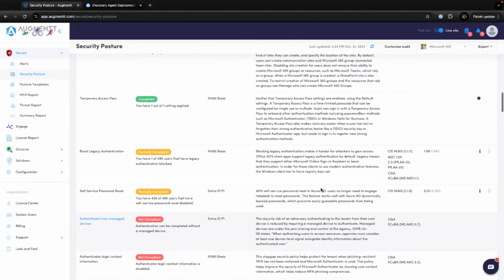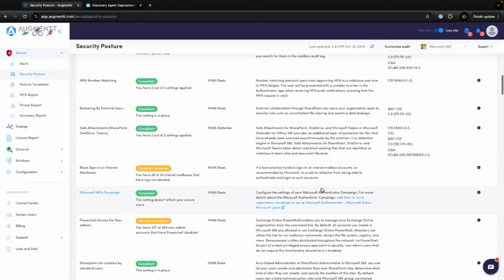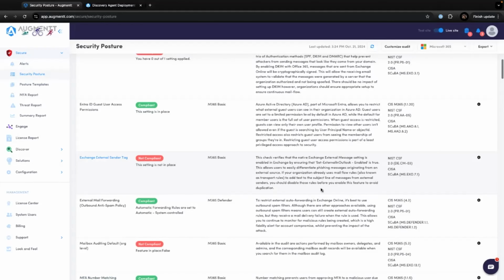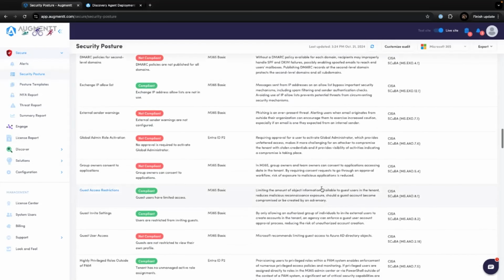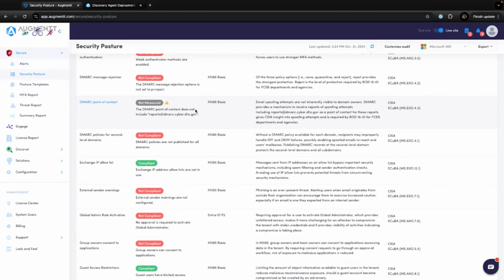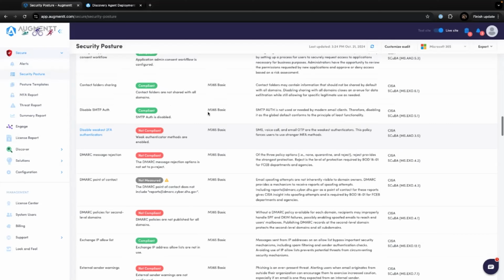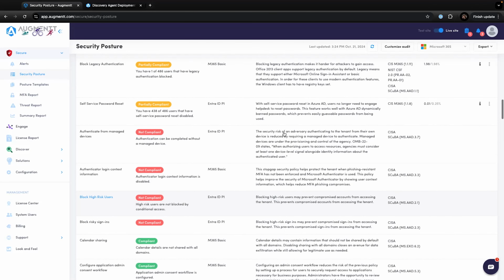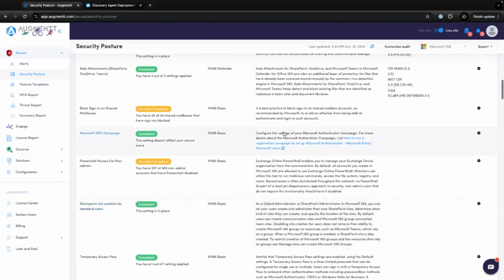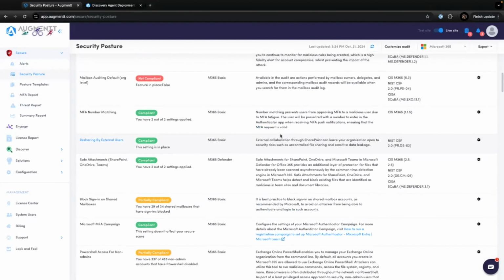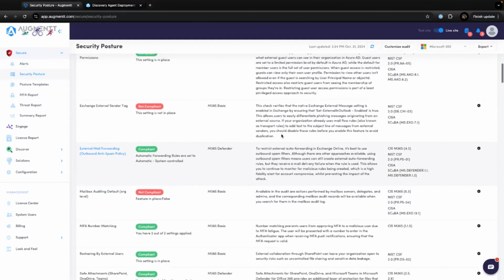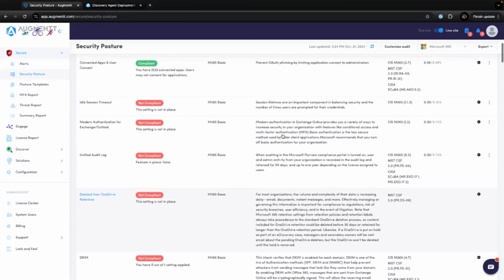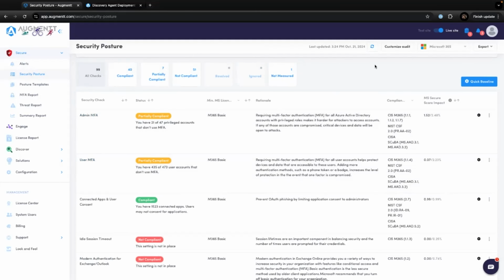Now, having 100 different checks is great, but for a report that you're going to share with the customer, you might not need all 100 items. There could be items that are not being measured in their environment. Maybe they don't use some of these tools. Maybe they have a third-party tool in place already. Or maybe the customer just doesn't want you to make changes. Whatever the case may be, you can customize this report to make sure that it is a more meaningful report before sharing it with your client. And to do so, just click the Customize Audit in the top right corner.